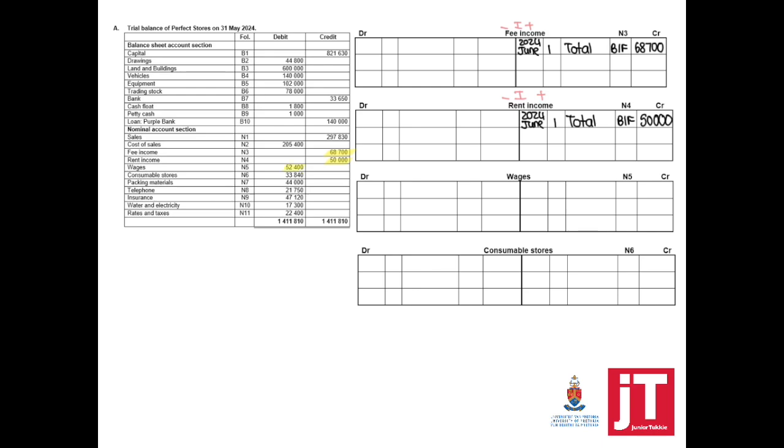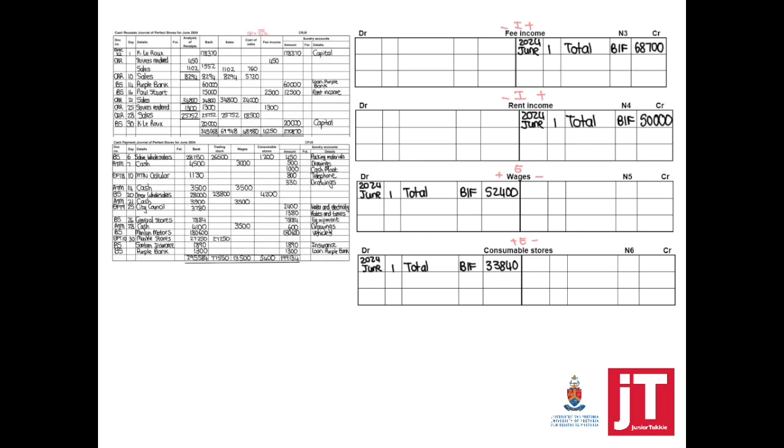Wages is an expense. On the debit side, we will have the total brought forward. And consumable stores on the debit side, an expense, total brought forward. So this is really easy if you understand where the balances and totals brought down should appear. Study debit-credit, which we've mentioned on a number of occasions, and then you can get this 100% correct.